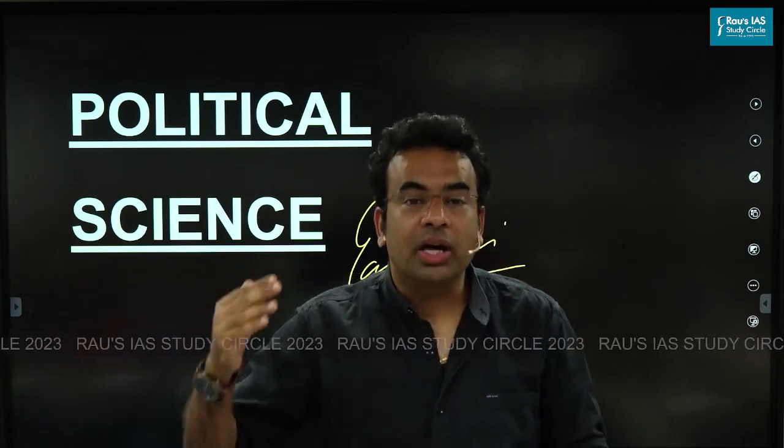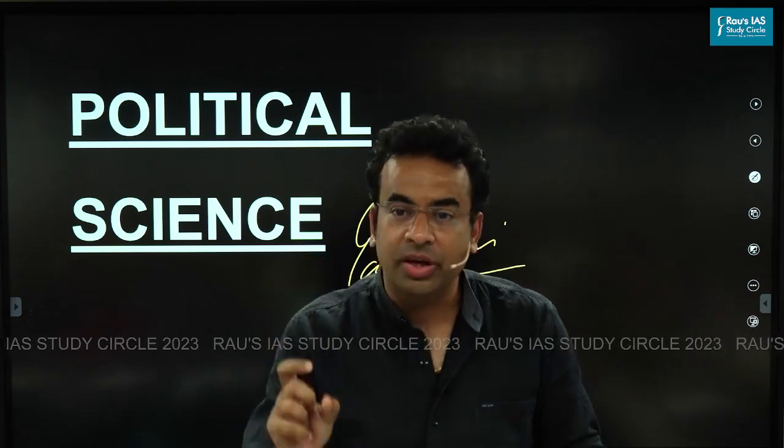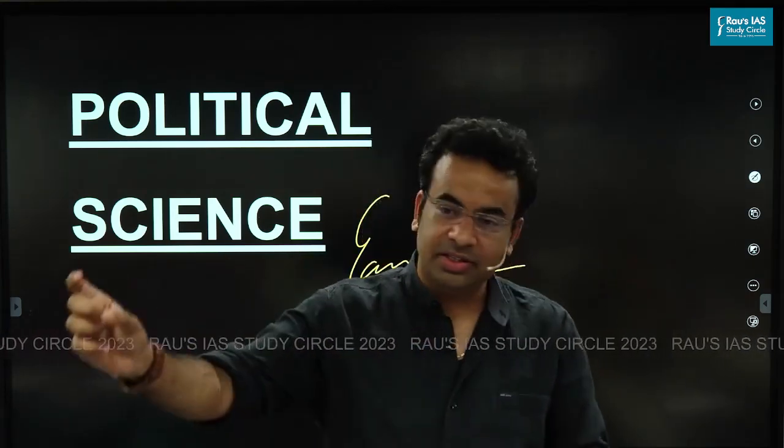Because nation is an emotional, psychological concept. So let's say a group who is fighting for their own statehood, they will become what? Nationalist. So Naga nationalist or Naga terrorist, it is subjective or not? Bodo nationalist or Bodo terrorist, it is subjective or not? Because they are also fighting for their idea of nation. It's just their idea of nation is different from the rest. That's why the issue of terrorism is very subjective. One man's terrorist is another's nationalist. So who is terrorist, who is nationalist? This is subjective or not? So Kashmiri nationalist or Kashmiri terrorist, this is subjective or not? It depends on the idea of India, right?